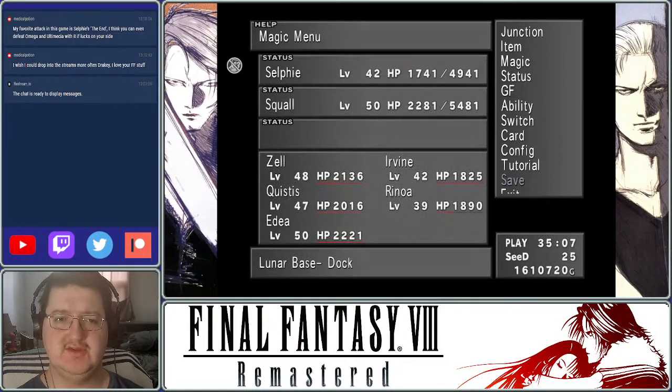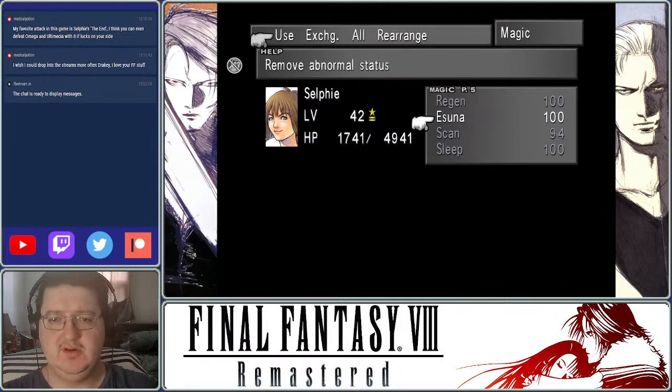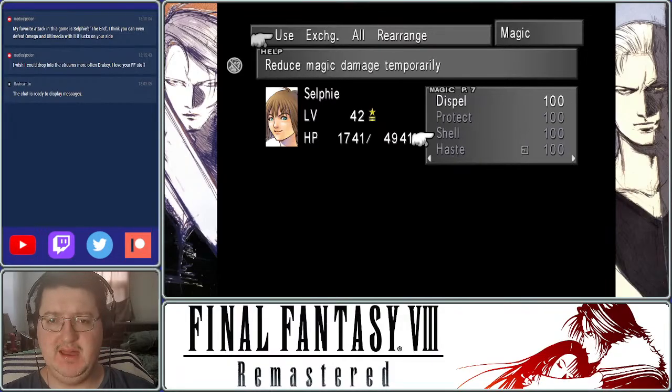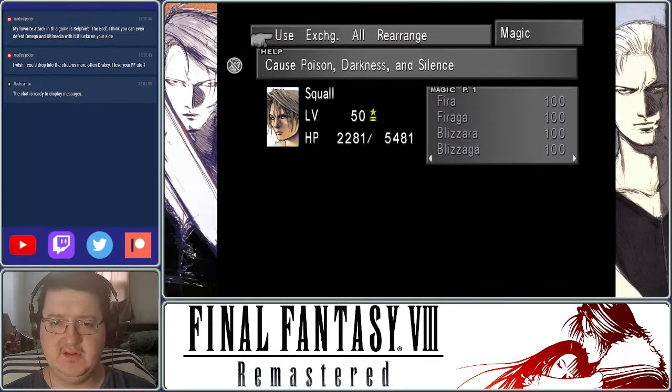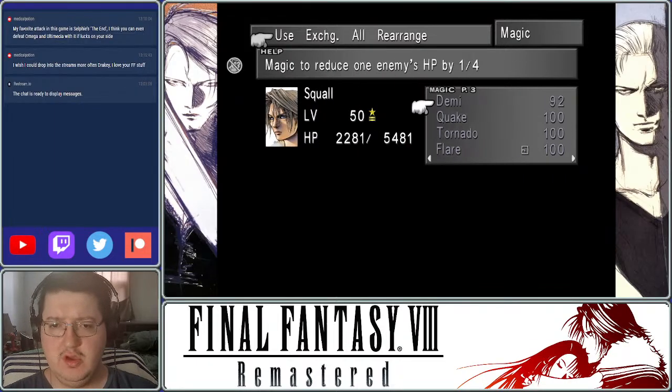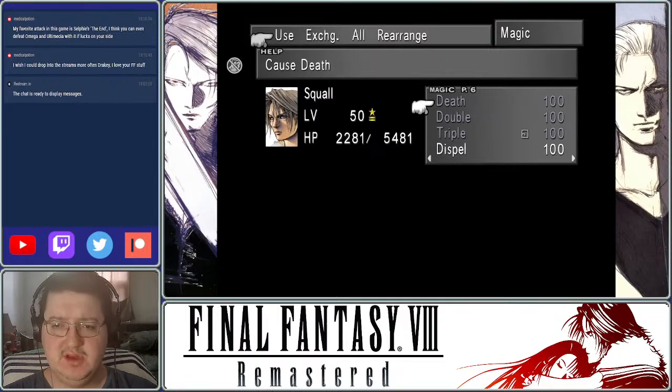And I just want to check everyone else's magic stock. Water, don't really need it, but I'll hang on to it. Arrow, Demi, Flare, Meteor, Regen, Scan, Sleep, Blind, Double, Triple, Dispel, Protect, Shell, Slow, Pain, Reflect. Okay. Haste, Stop R. I'll hang on to it, I guess. Regen, Break, Death, Double, Triple.